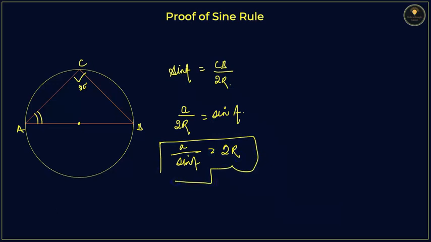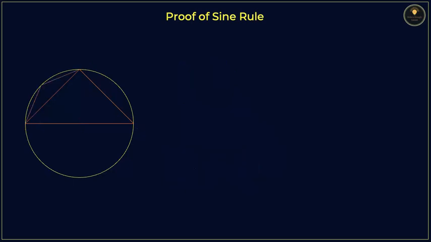Now let's move on to the third triangle, in which the angle is given greater than 90 degrees. I will write this one as B, this one as A, this one as C, and this one as D. Now we can see that since all the points are touching the circle, this shape is a cyclic quadrilateral, which means we can write angle A plus angle D is equal to pi. So we can write the value of angle D as pi minus angle A.